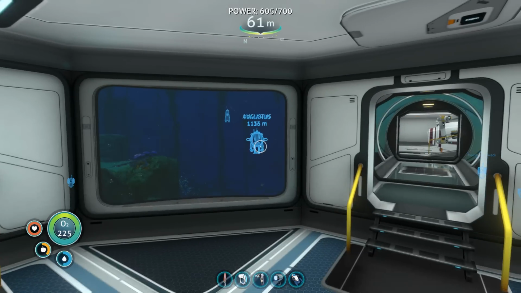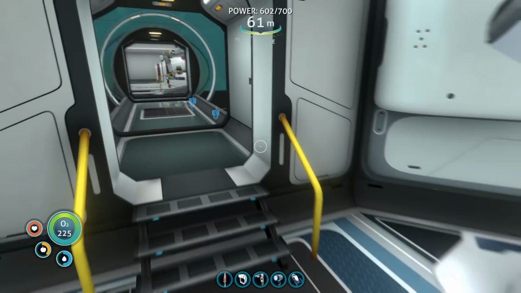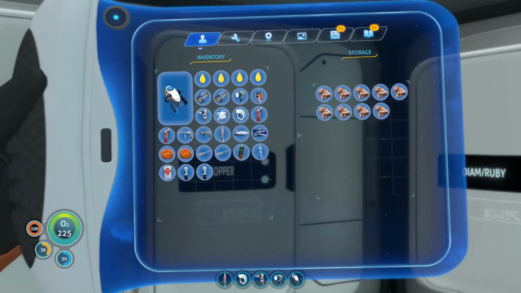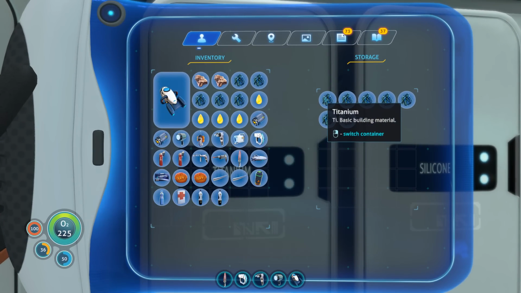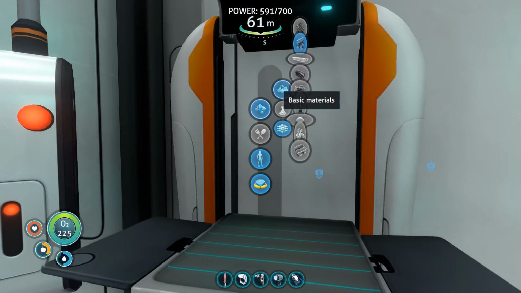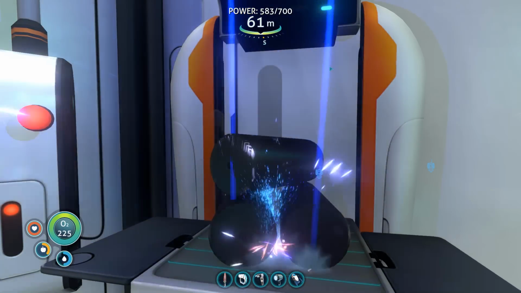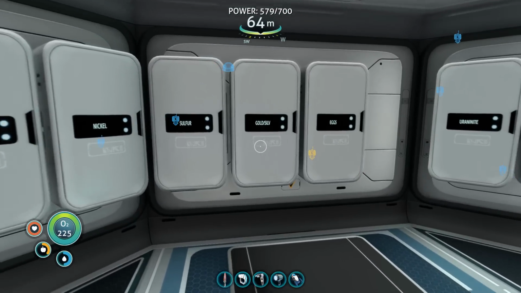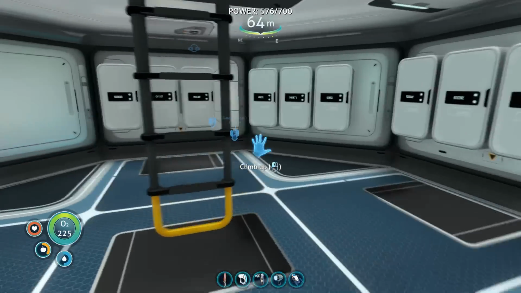There we go. Okay, so... Ingot, that's right. And copper wire. So, those two. There we go, that's all we need. Then we need to make it a plasteel ingot, which will require lithium, of which I have plenty. Lithium times 2. Let's go get it. Just 2.